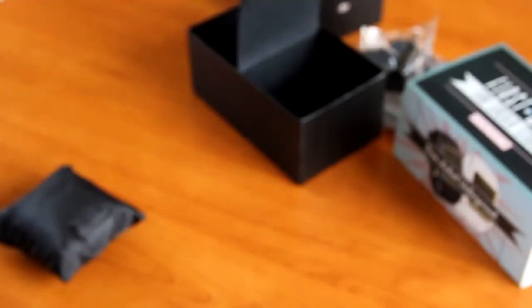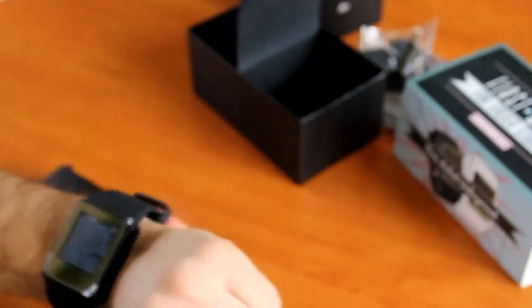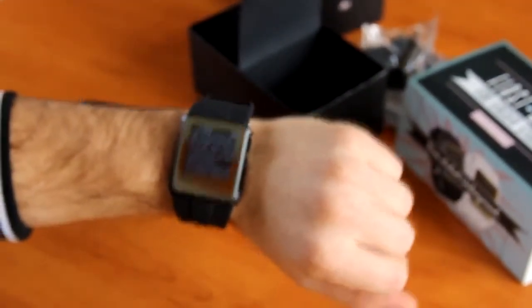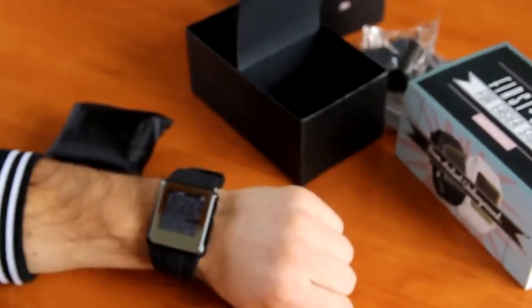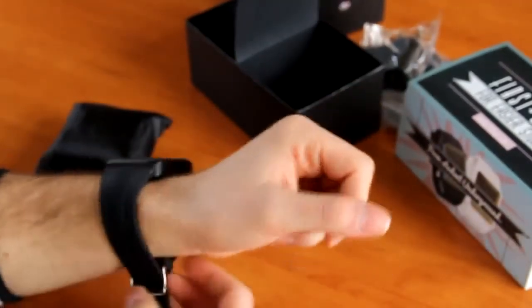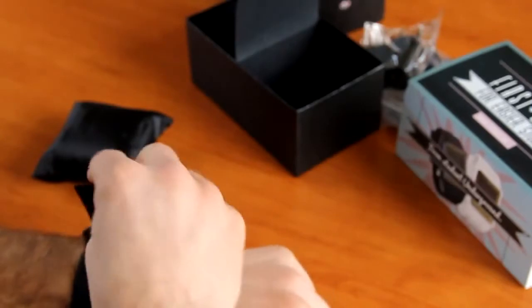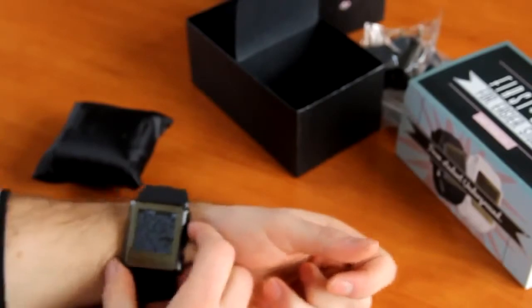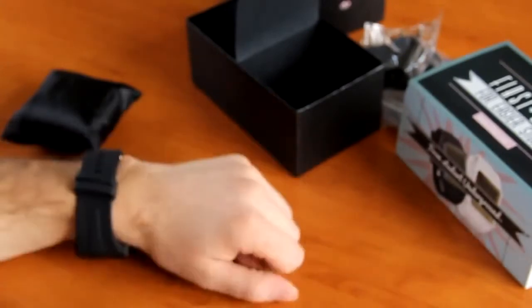It stays on the hand very nice. So just a second. Camera. So you can cheat like this, or you can wear it maybe like this, for example. It has a very big belt, so you can cheat like this when you're writing blah blah blah, and just go like this.